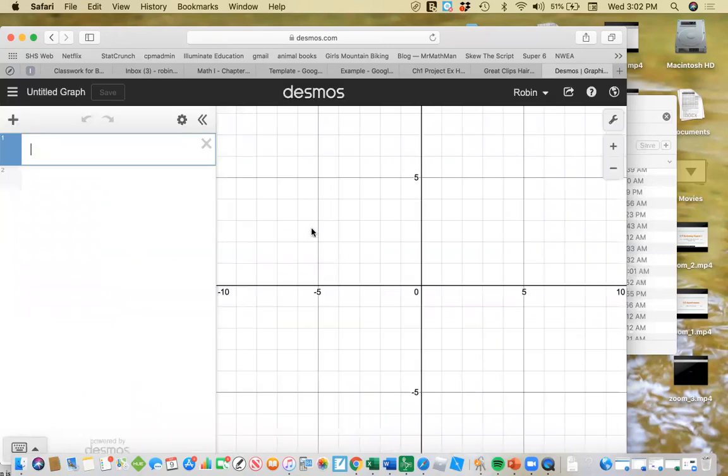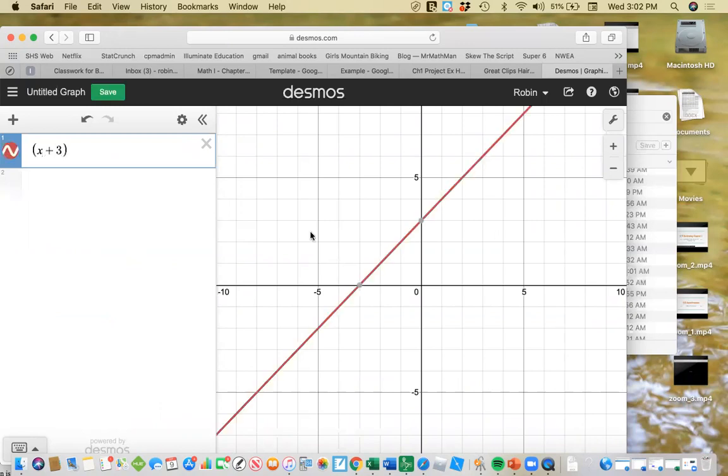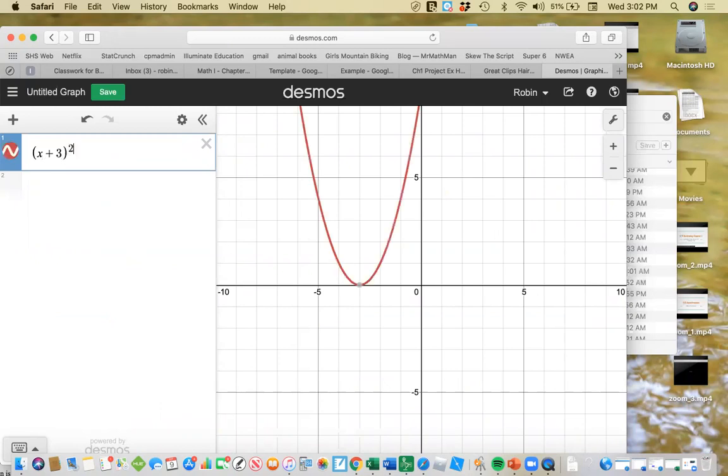When you're here on your graphing calculator, you can then type in your function. So on one of the examples, my function was I was going to first take this, and then I was going to square it. So on this, you can then graph this however you'd like. So if you ever want to check the points, you can put these points and it'll tell you where it's going.